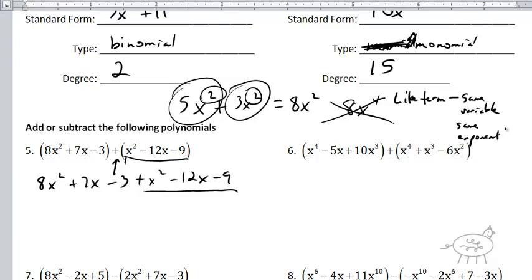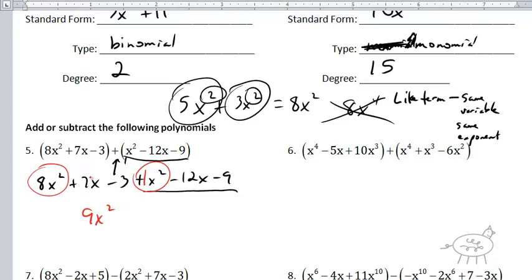And you can only add like terms together. Okay? That's the only thing you can add together, are like terms. That's a better way to look at it. So for example, when I'm looking at this problem here, this 8x squared and 1x squared, I can add those together. So 8, and this is a 1 here, right? So 8x squared plus 1x squared is 9x squared. Not 9x to the fourth. You leave the exponent the same.